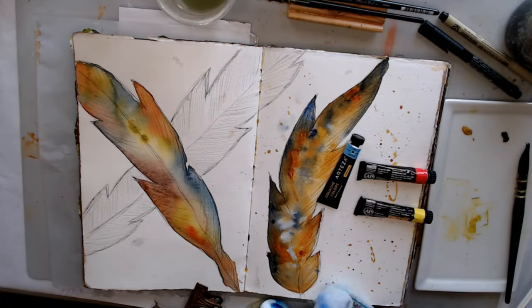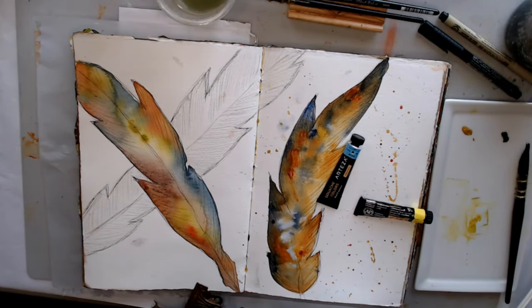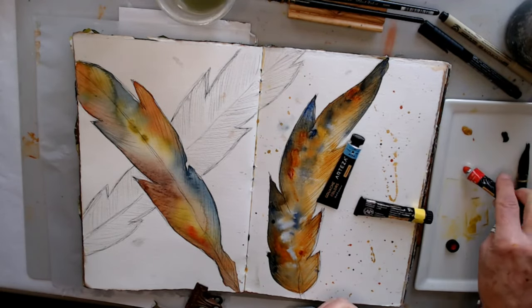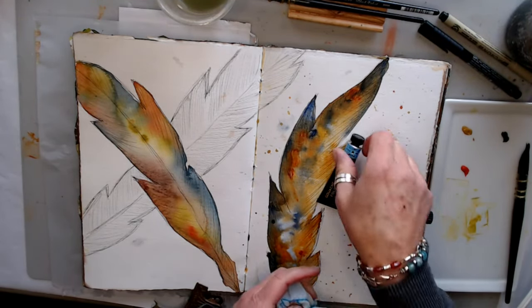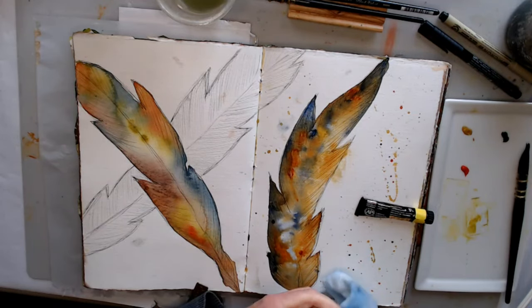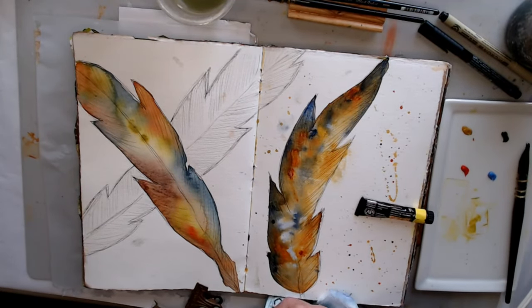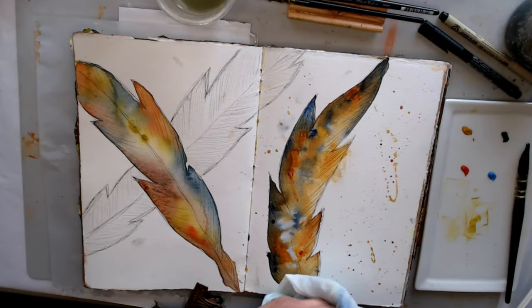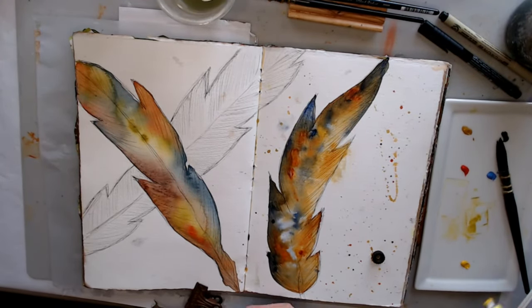Trying not to put out too much paint again because as you can see, you sure don't need a lot. This one is vermilion. Another favorite. And then I chose a sky blue. And I am so hoping that this one won't wreck the one in front of it. What can you do? You just try. We'll put this yellow down here at the bottom. It's kind of bright. It's called a mid yellow.